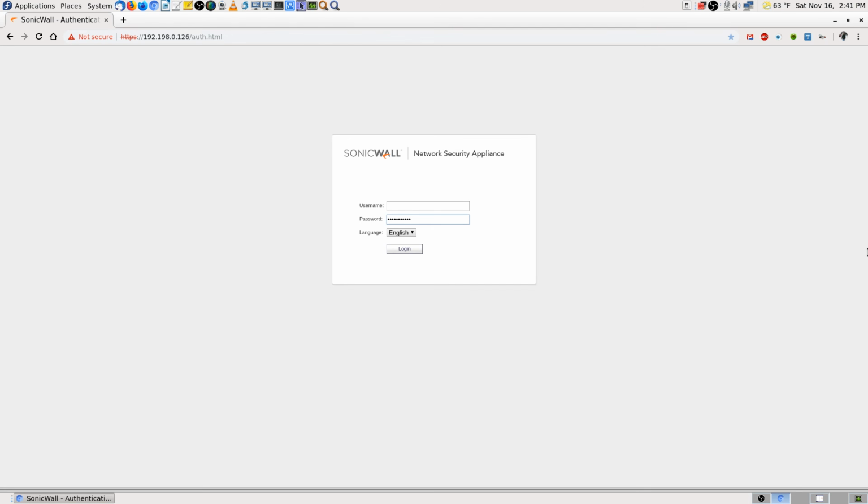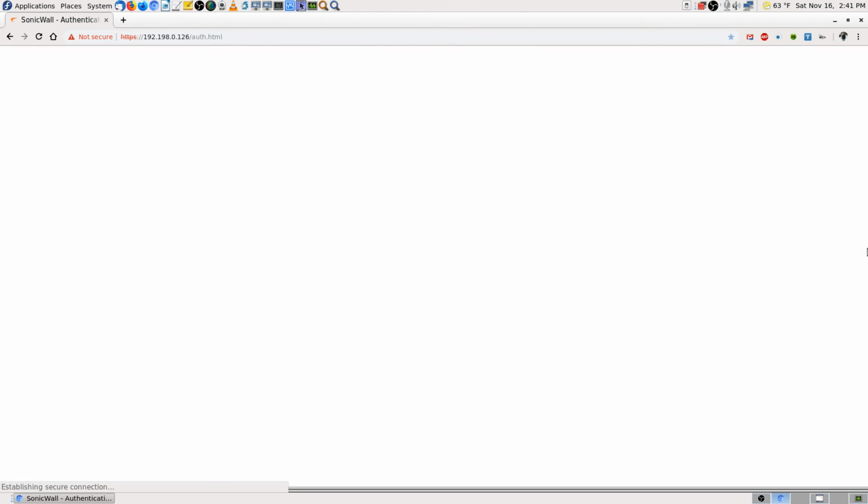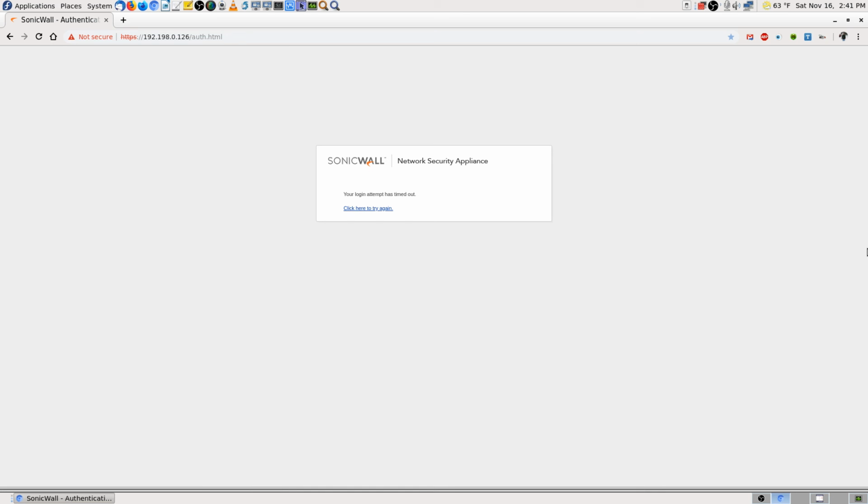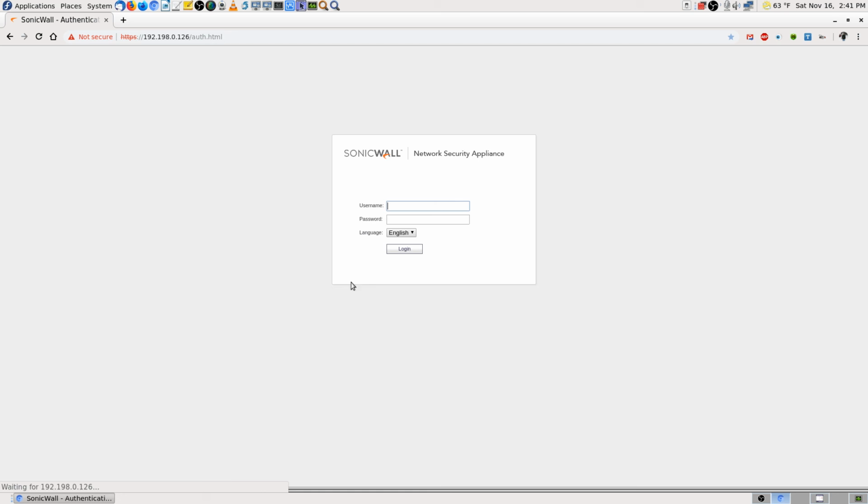I don't know if it's this. Let me just keep typing. Yeah, I don't know if it's this page that's reloading or if it's freaking Chrome that's doing that, but man, that's insane.